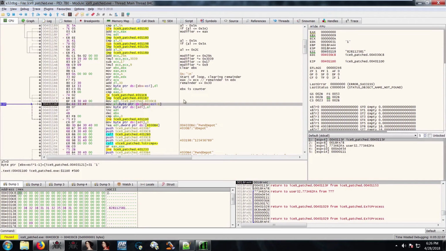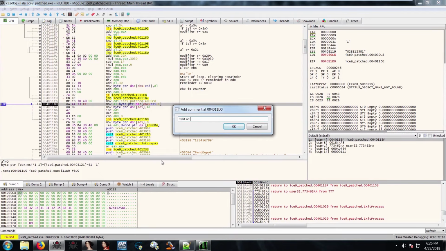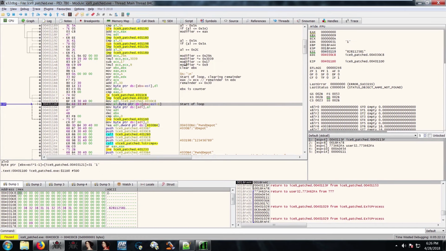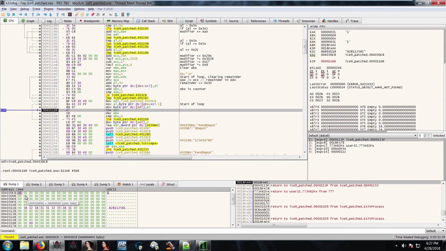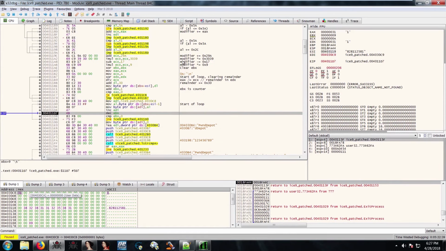And it looks like this is the start of a loop too. So it puts that into EAX or AL. It moves that into the value where EDI is, so that's the address we're looking at in the dump. And then increases EDI, so we'll go to the next byte, then decreases EBX.